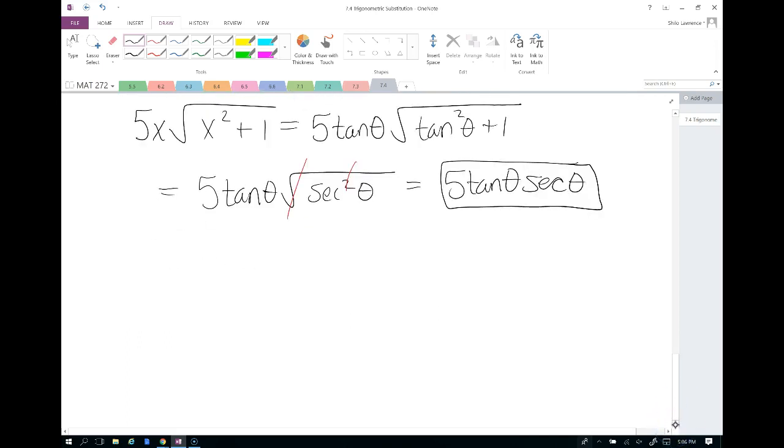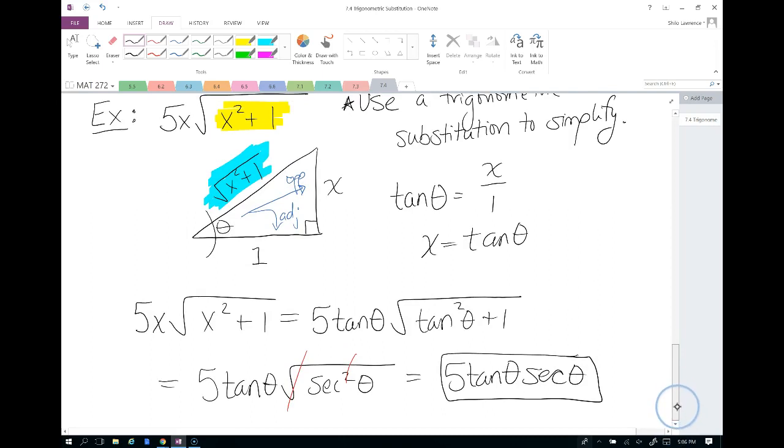I'm going to show you one more. Anytime we see a sum of squares, we're going to end up using tangent. And the trick to make sure it always comes out to be tangent is to have x on your opposite side. We want x on the opposite because when we set up this fraction, we do opposite in the numerator, adjacent in the denominator. If for some reason x ends up in the denominator, then in order to solve, we're going to have to use reciprocal functions. So we would have to change it into cotangent.